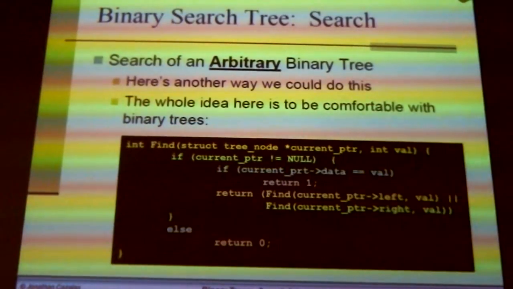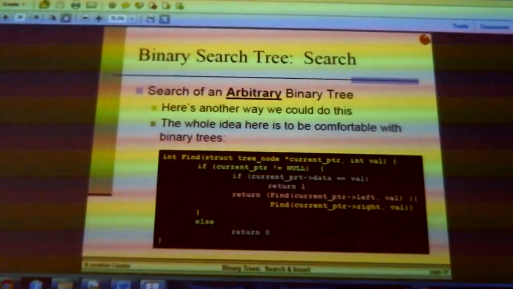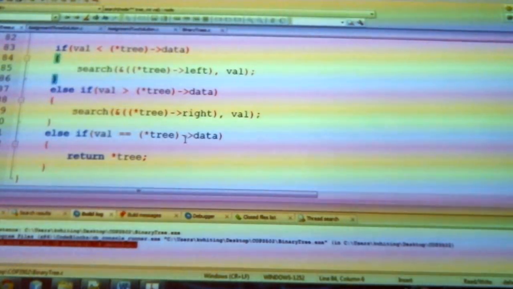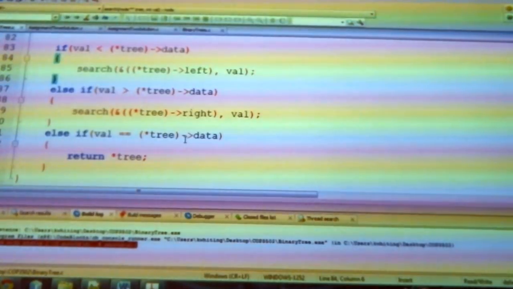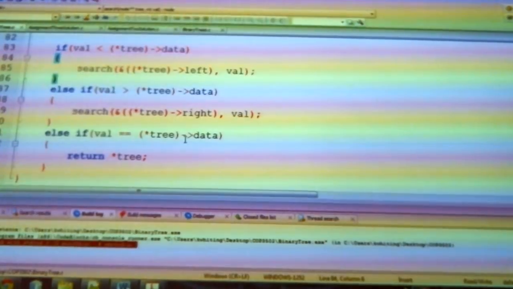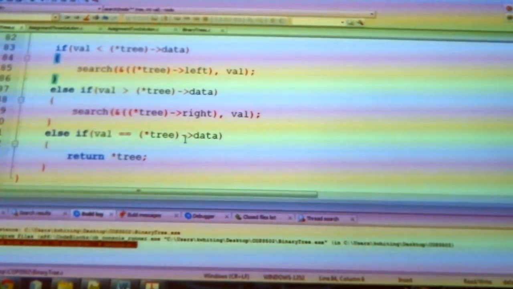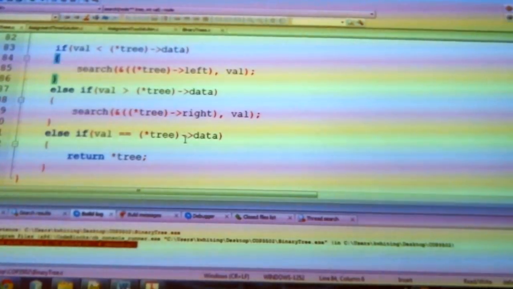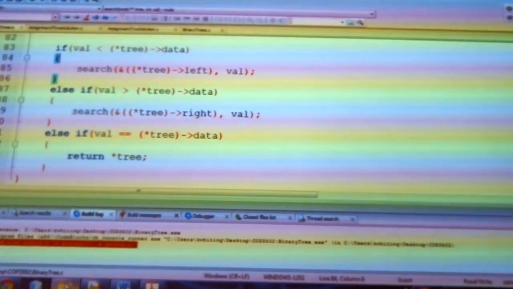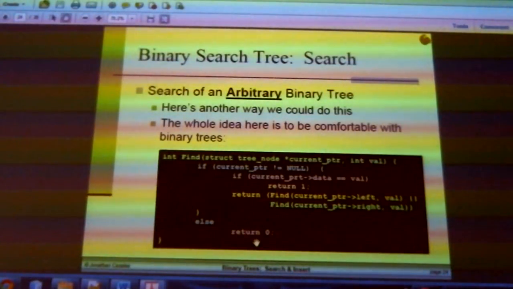So this is indicative of just searching a non-sorted tree. And you know the difference because here it is specifically looking for the left and the right. You guys see the difference between those two functions? So that's something you need to be able to identify. Is this a binary search tree function, or is this just a search function? And this one here is a binary search tree, or BST. Whereas this one right here is not. There's no data for it.